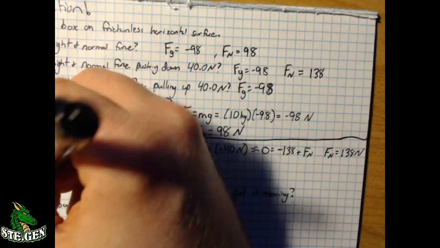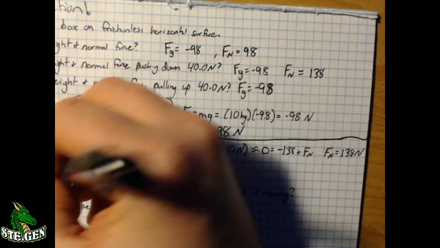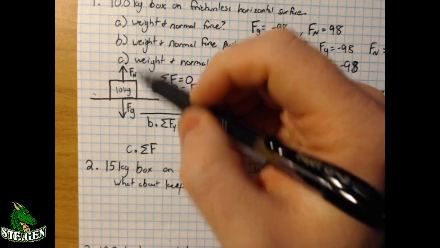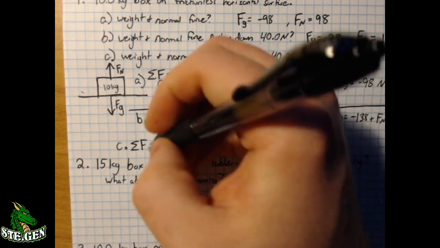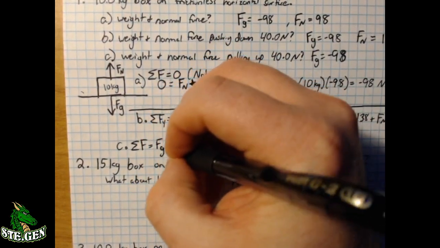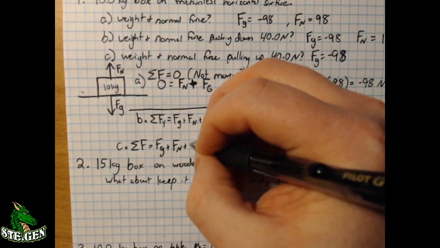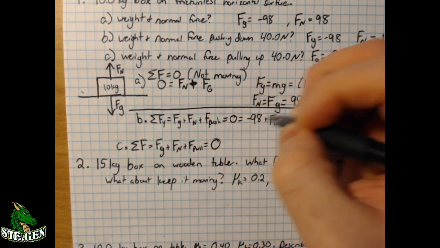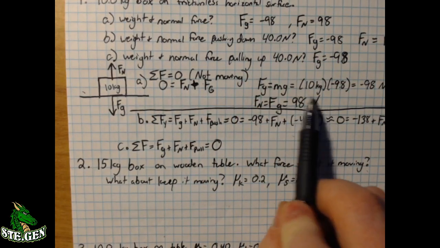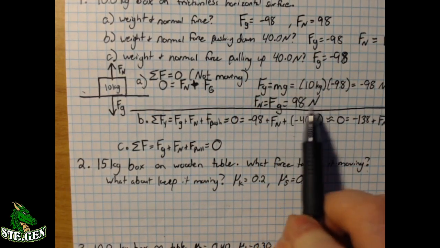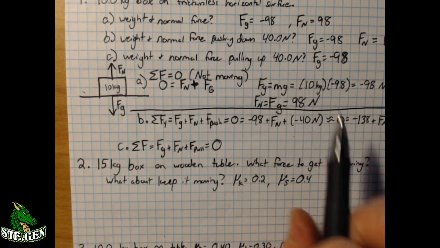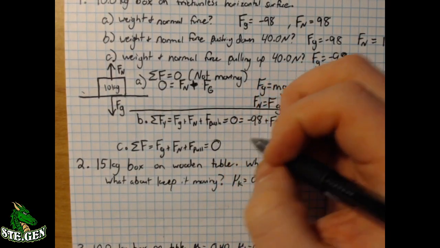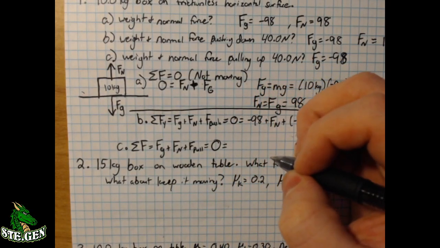So for our last one, we kind of got the same situation. The only forces acting on this box, if this is our base situation here, are normal force and gravity. Now we're also going to be adding force of the pull upwards. And it's not moving. It's not enough newtons of force to be able to lift it up, because this thing weighs 98 newtons and you're only lifting with 40 newtons. So the sum of the forces is equal to 0. There's no acceleration.